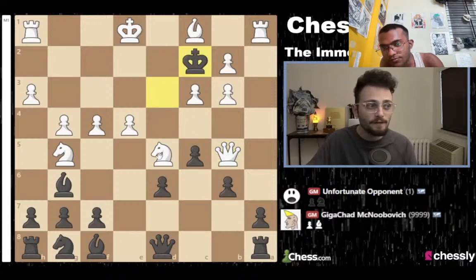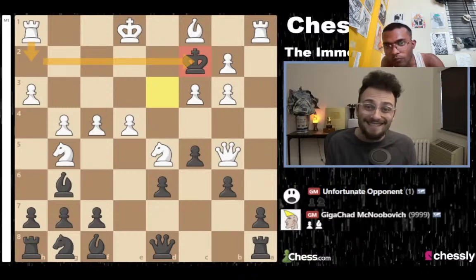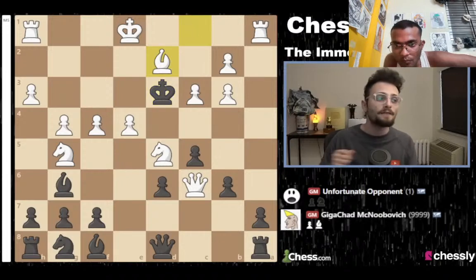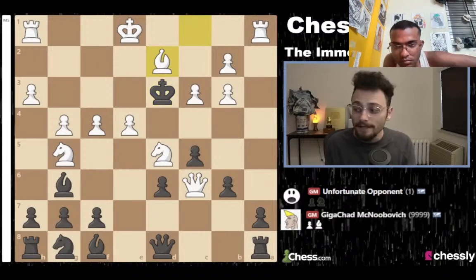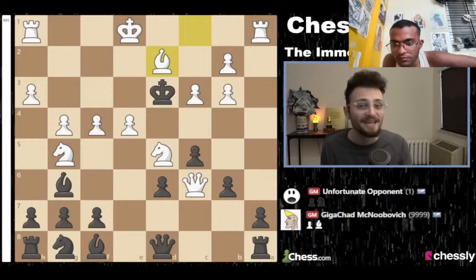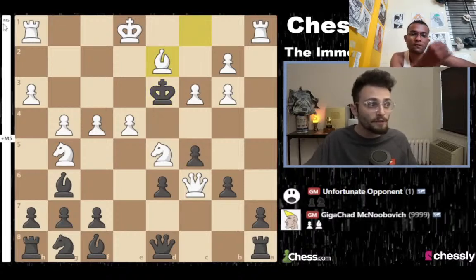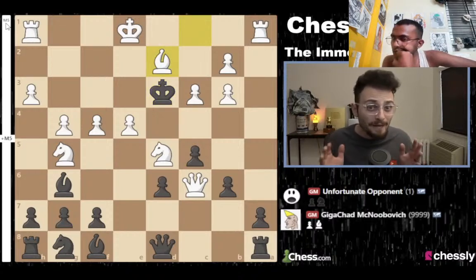Queen b5, knight e3 mate. Rook h2 is mate, for God's sake. Do you see how many accidental checkmates there are? In this position, white plays a move that is not a check. It's not a check, but because the king has wandered over there, it is checkmate no matter what. It doesn't matter. You can play bishop d2. The evaluation still looks like a BMW model.